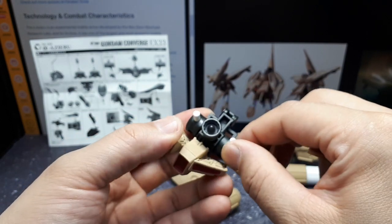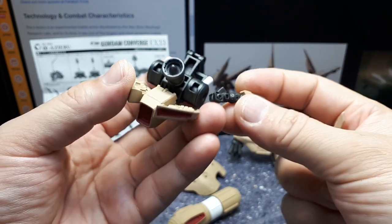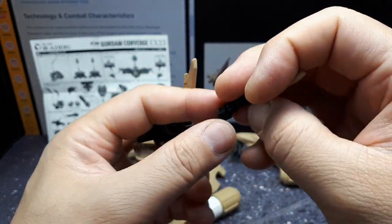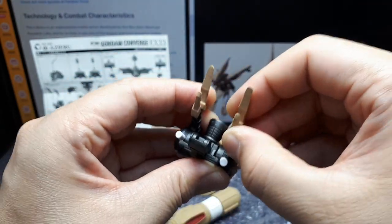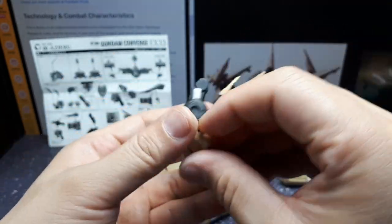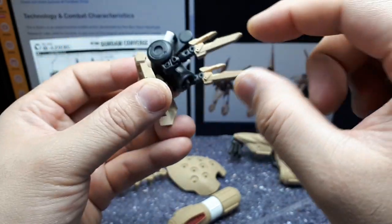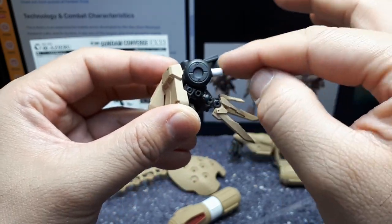Oh, I see. These things go into the bottom of these rotating things. So there's a T shape there, and this goes like this, I think. Like that. Alright, so that's a pretty tight fit. I don't think those are going to fall out very easily. They look like chicken feet. Little chicken feet. Maybe this white thing is supposed to be a handle, because you don't want to pull on this, because I think it might snap. But this is quite strong up here.